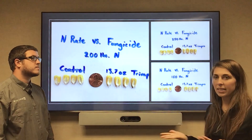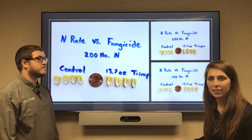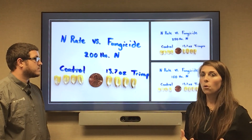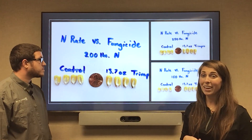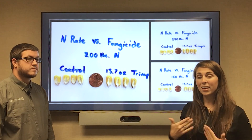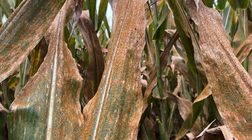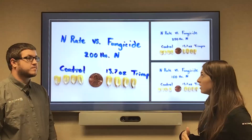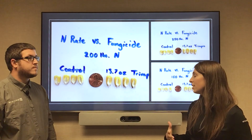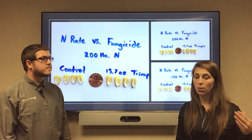At 200 pounds we think that's the economic optimum. When we put all locations together, we're at a $33 return on investment — and that includes the cost of the fungicide, so we're still making $33 return. But down here in the south, we had southern rust moving really bad late season. We had almost $100 return on investment at that 200 pounds of nitrogen per acre with Travipro. We're really confident that fungicide works, especially this year down south, and we're seeing a really good return on investment across all three nitrogen rates.